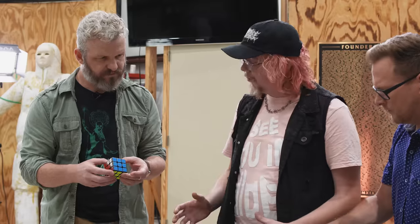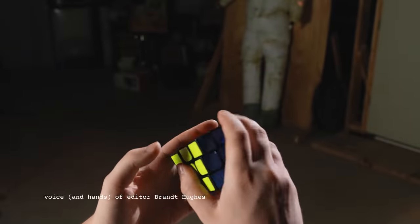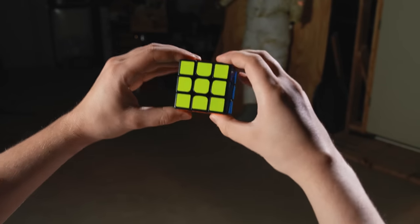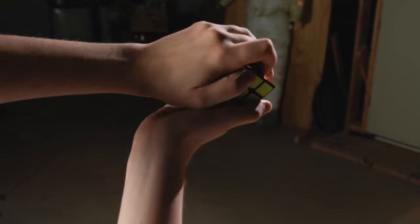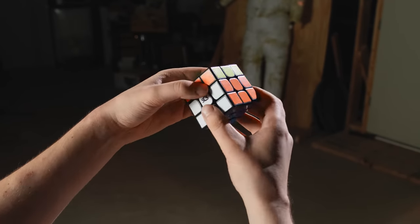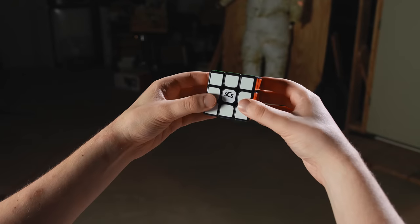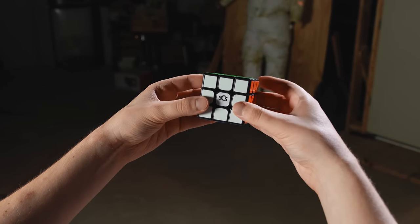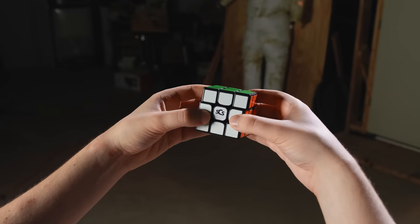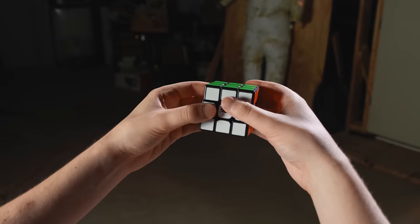I'm gonna mix them all up the same way, so that when I teach y'all, we can kind of follow it. Okay, let's get a couple of basics out of the way so that you can keep up with what's happening. First, you have to figure out how to hold the Rubik's Cube. This is important because it'll establish an orientation for you, and that's how we're calling out a lot of these moves. So to do this, you'll hold it more or less like you would a controller. You have most of your fingers in the back. Your index fingers are also on the back, but on the top layer, so that way you can spin that top layer towards you from either direction, and your thumbs are on the front. You don't have to be super strict about this or anything. That's just a good way to start.